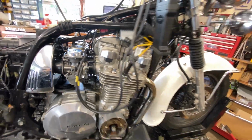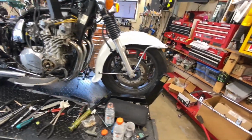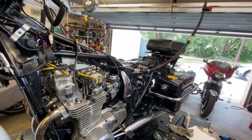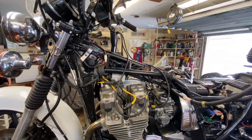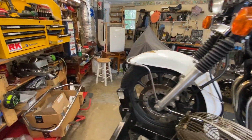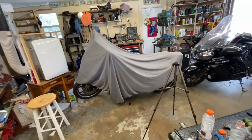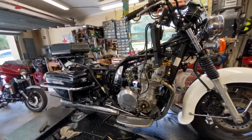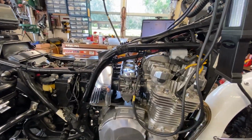All right, you got the idea. I don't have the fan on right now because I'm trying to keep the noise down. I'm going to go ahead and shut the fuel off, and we'll close this out here momentarily. But yeah, so it runs pretty good now. Like I said, I think it needs a little more tweaking, perhaps on the slow screw side as well.